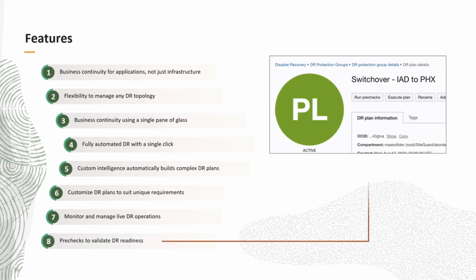Full Stack Disaster Recovery performs comprehensive pre-checks before a DR plan is executed to ensure the DR operation succeeds at the standby region. A passive, non-disruptive pre-check can also be run at any time without executing the DR plan.